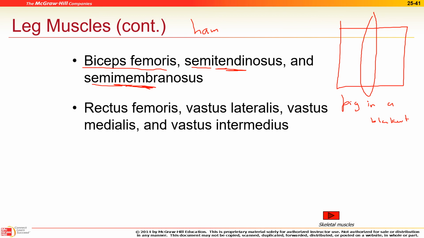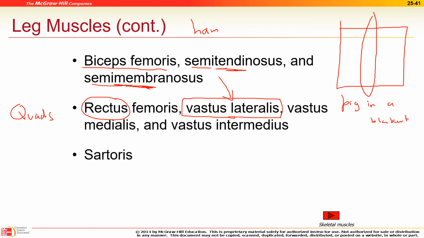And then these are part of your quads. So the muscles in the front, do they cause the muscles to go straight or bent? Straight. So they extend the leg, so they cause it to stand upright. Rectus means to be straight upright. The largest muscle in your body is your outer thigh, vastus lateralis. And we'll be given injections in the Pharm 107 class. What's notable about the sartorius muscle?